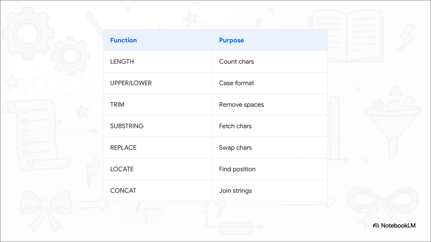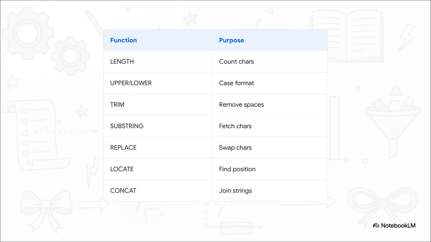Huge congratulations to all of you new analysts on making it through these interactive modules. You now officially understand the core mechanics of string manipulation. And as promised, here is your master cheat sheet, summarizing everything we've covered today to make your actual day-to-day work a total breeze. Seriously, take a mental snapshot of this or literally grab a screenshot right now.